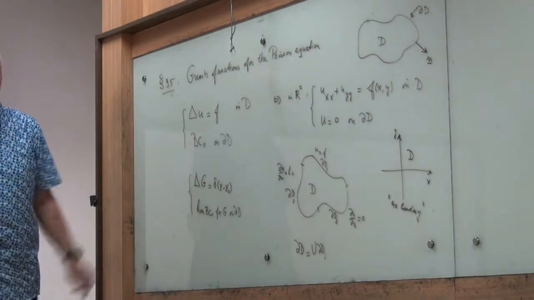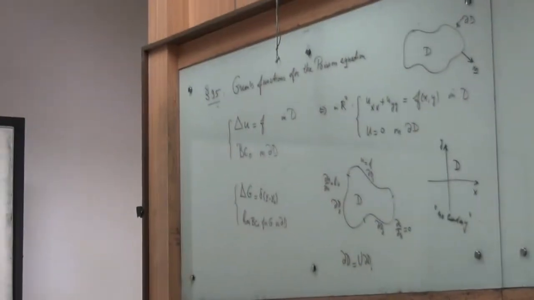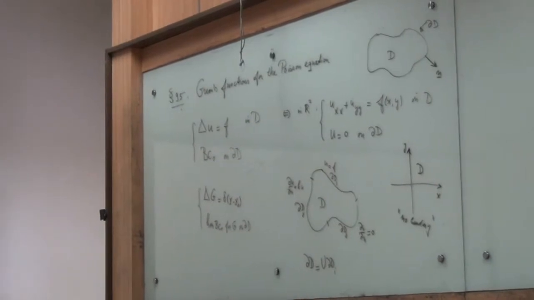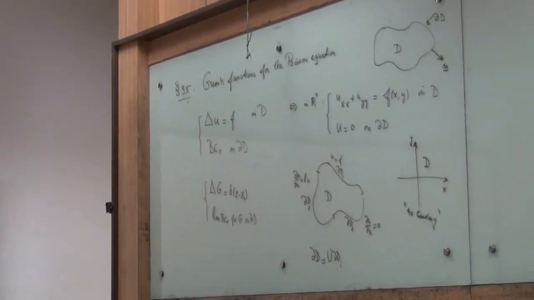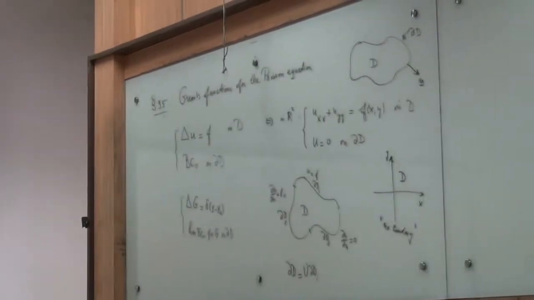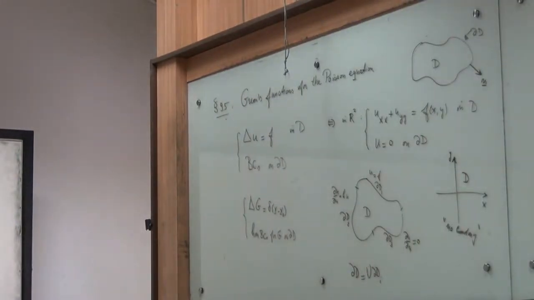That's almost the same as the ODEs, so we're doing exactly the same thing. But I would like to have a Green's formula, so I have to derive the Green's formula in higher dimensions. That's what we call later on Green's second identity. It is the equivalent of Green's formula for n is 1, space dimension 1. I'm going to derive that. It's not so difficult, and I will take the mathematical approach to prove it.